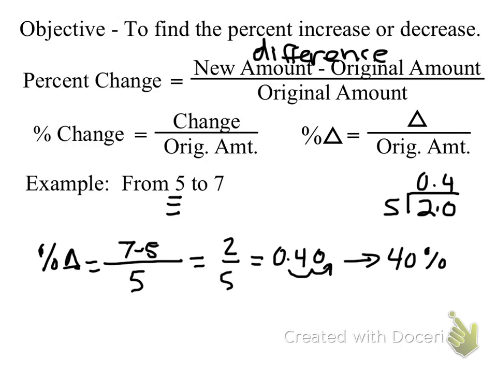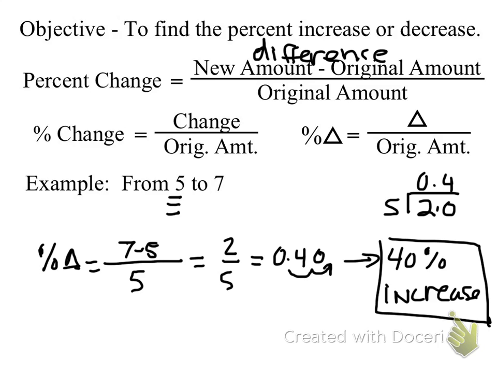Now, the one thing we're missing is going from 5 to 7. Is that increasing or decreasing? It's a percent increase. Common sense can tell you that. It's a 40% increase. Okay. What does the triangle mean? Change. Okay, so don't let it scare you. Don't let these words worry you.